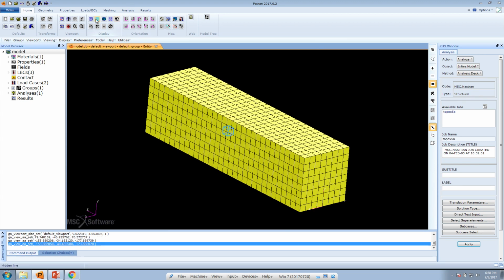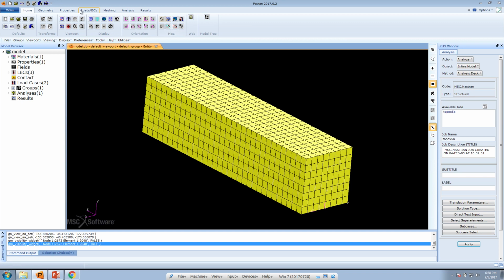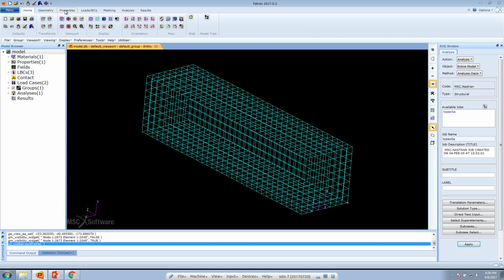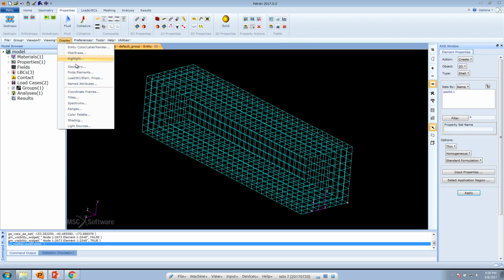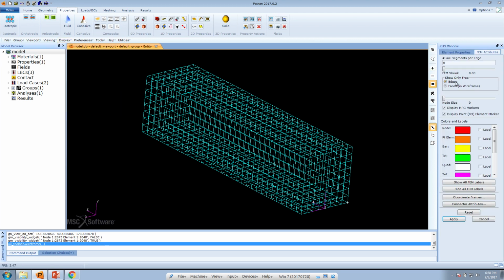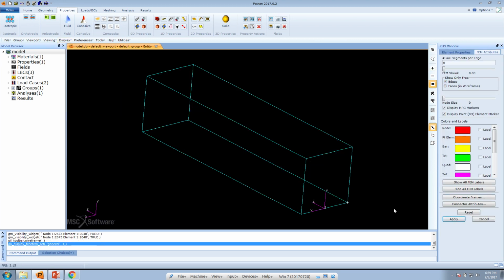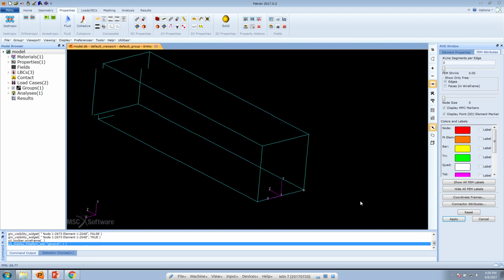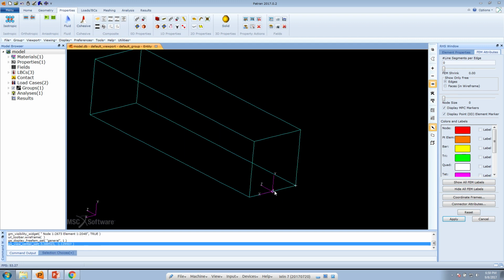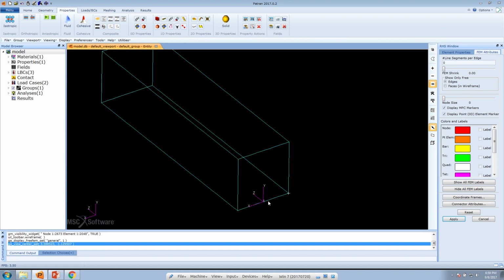It's hard to see here. Maybe if I hide the mesh for a moment. Actually, let me make this wireframe. You can see on one side, we've defined our coordinate system here. This is necessary to define our casting direction and our mirror symmetry plane.